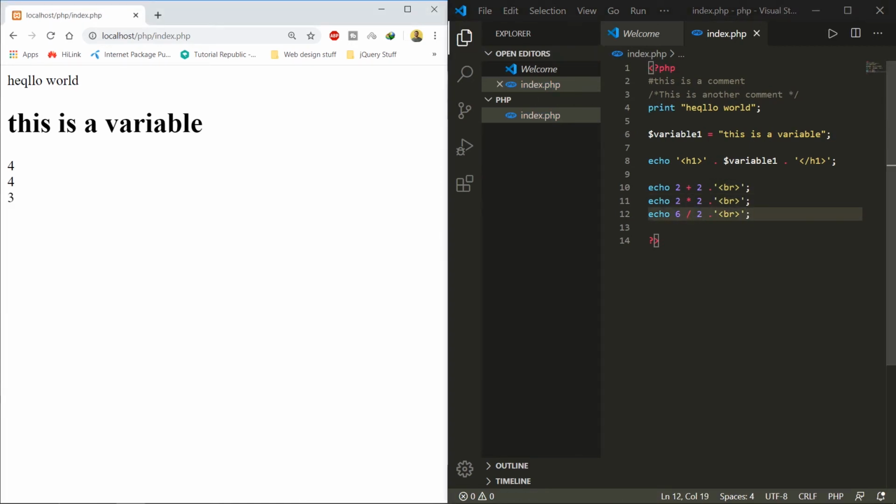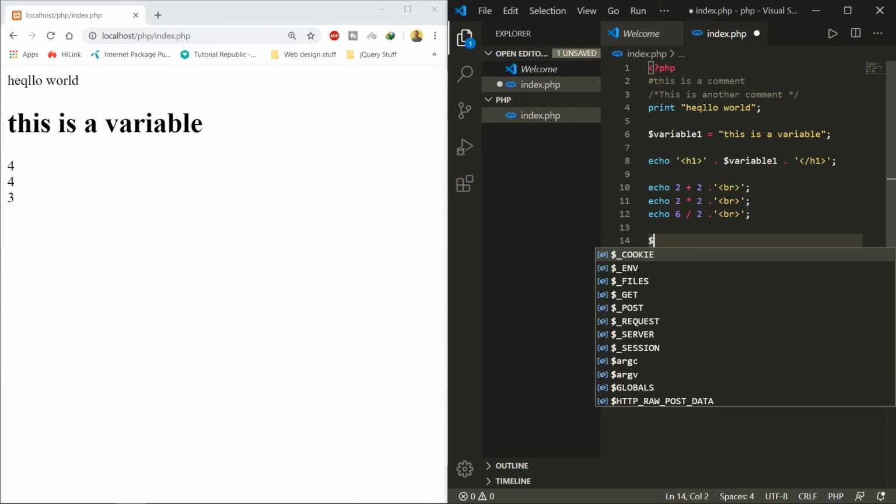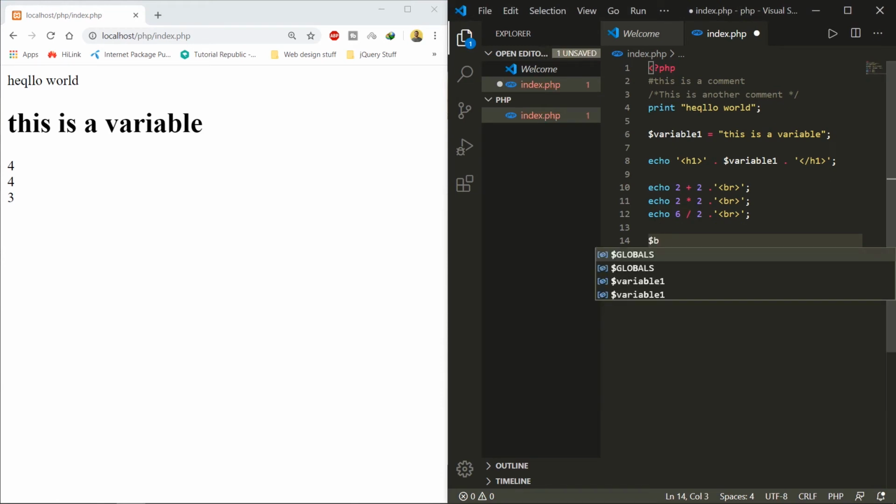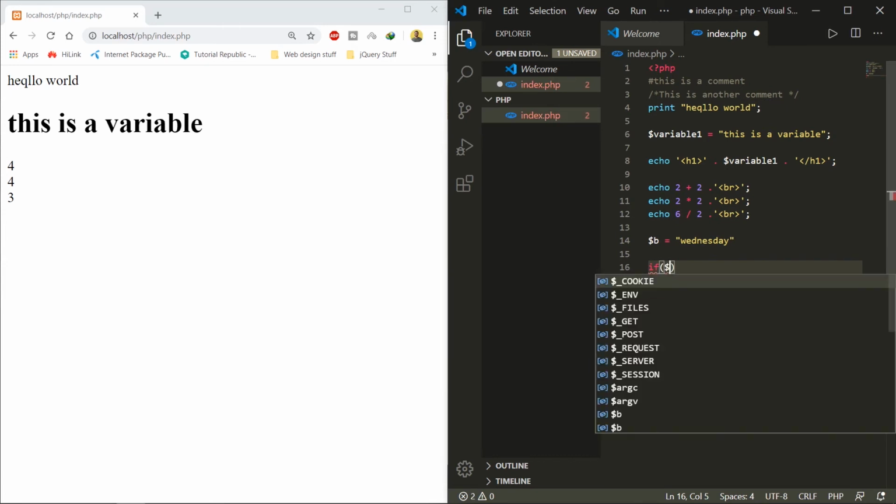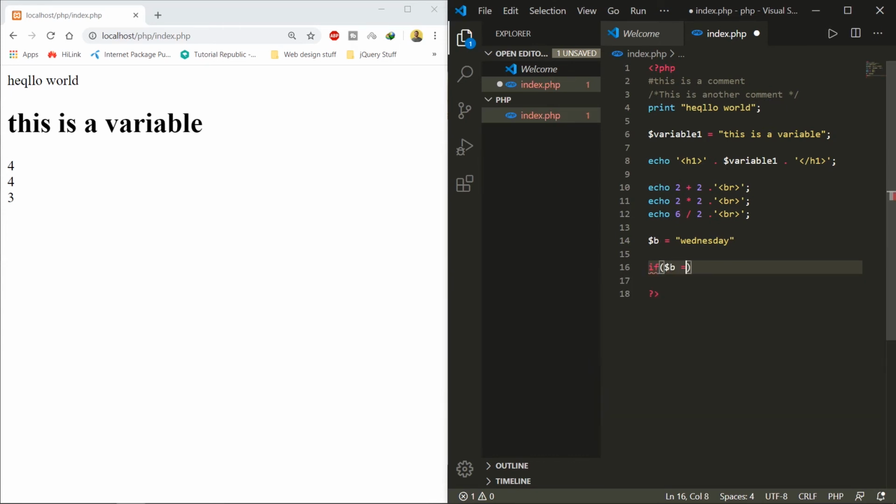You can use if-else statements in PHP. So let's say I'll assign a variable called $b equals Wednesday. So if $b equals Wednesday, then echo "it's Wednesday".